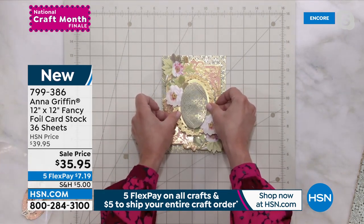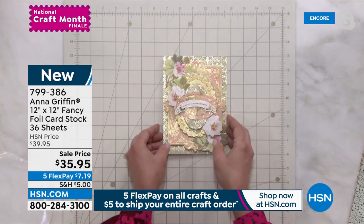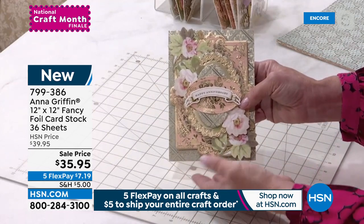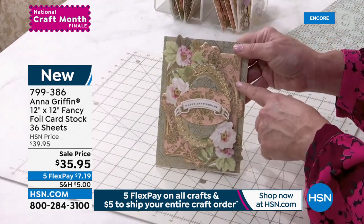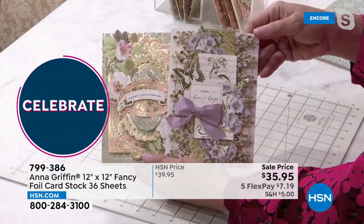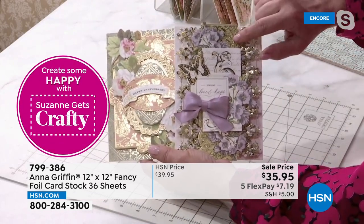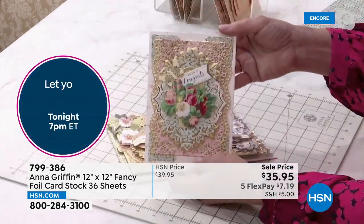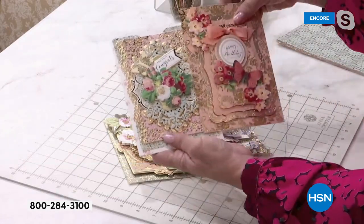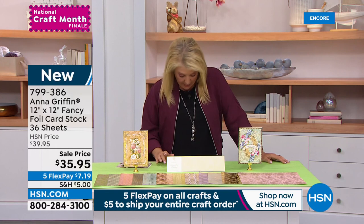When you think about making something to commemorate a memory or a photo, this paper is going to illuminate everything and make it more special. You can mix and match these very easily — it's not just scrapbooking, you can use this beautiful cardstock for crafting cards as well. Just making 5x7 cards out of the paper gives you something beautiful. Mixing the solid matte foil cardstock with the new foil cardstock — to me, when we make a paper kit for the first time, I don't always make it where it mixes and matches, because it's almost too precious to cut up.